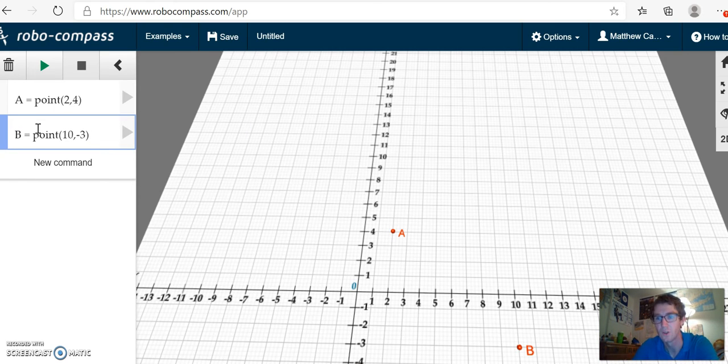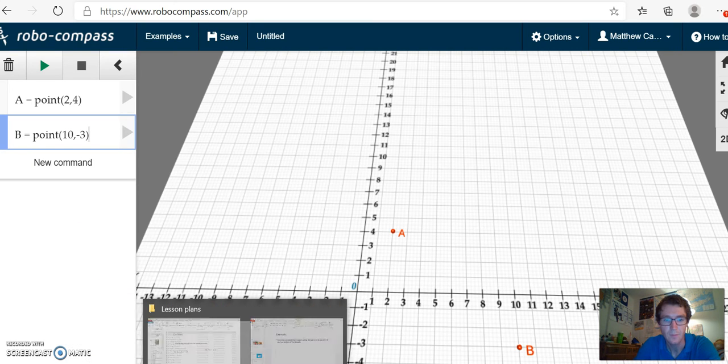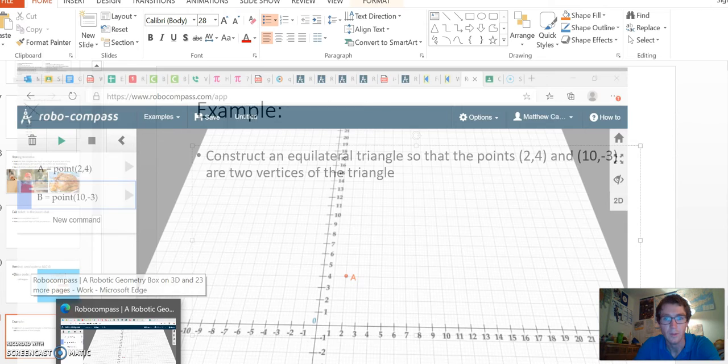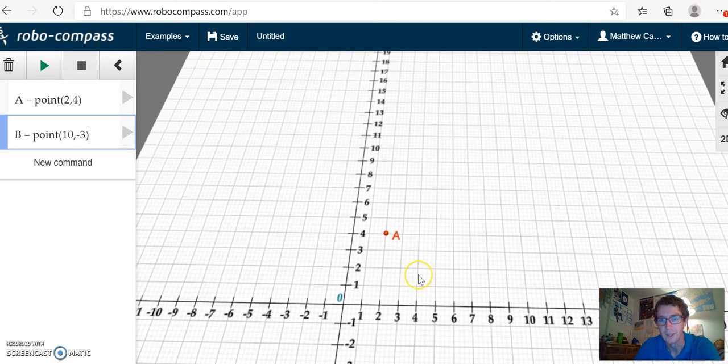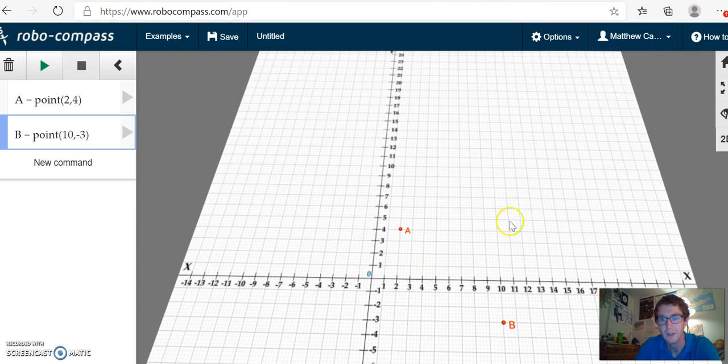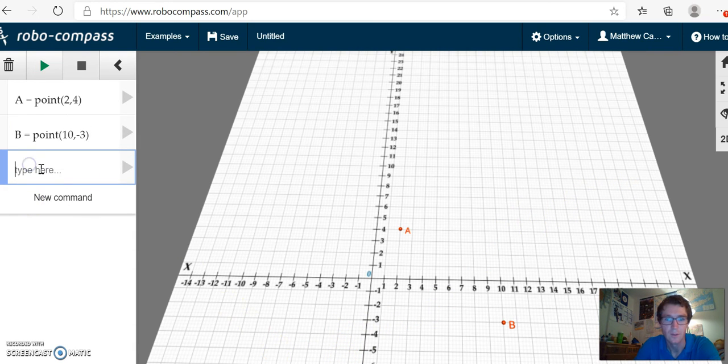So I want to construct an equilateral triangle using those 2 points. We have these 2 points here. What we want to find is where that third point is going to be to make this an equilateral triangle. If you were to think about it, it would probably be somewhere over here or somewhere over here, and then you'd have the triangle so that every side is the same. But we have to do this very precisely. We can't just guess. So the way you start this off is first you have to make a line.